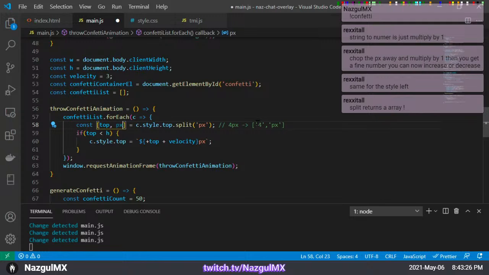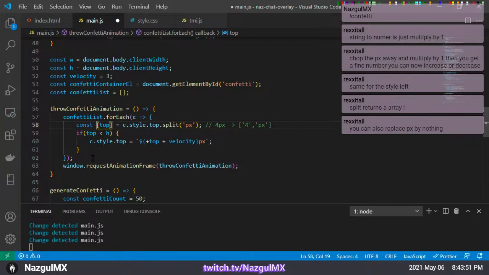Top will be equal to this value, and px will be this value, but since I don't need the value of pixels, I can do this, and this is called destructuring. I don't remember the name, but yeah, this is another cool feature that JavaScript added to the language. I can also replace pixel byte with nothing. But yeah, right now, plus velocity.